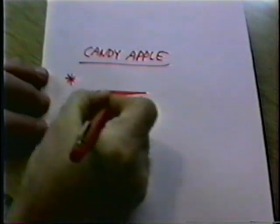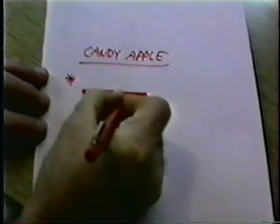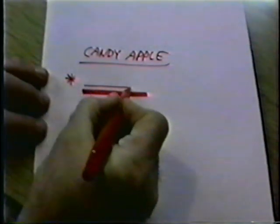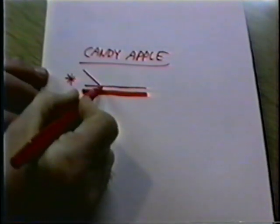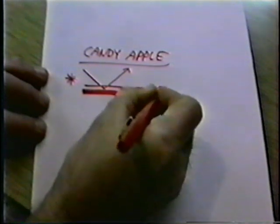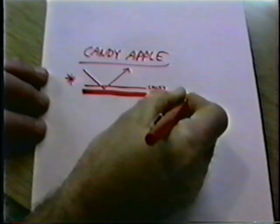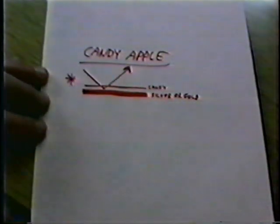It must even be more perfect in silver than it would be if you were to paint it white or yellow or green. The reason being, candy apple has no pigment in it. It has dye. And the light is going to go through the candy apple, hit the silver, and come back out. That's what's going to happen. This is the candy. Now, it looks real impressive in sunlight especially.